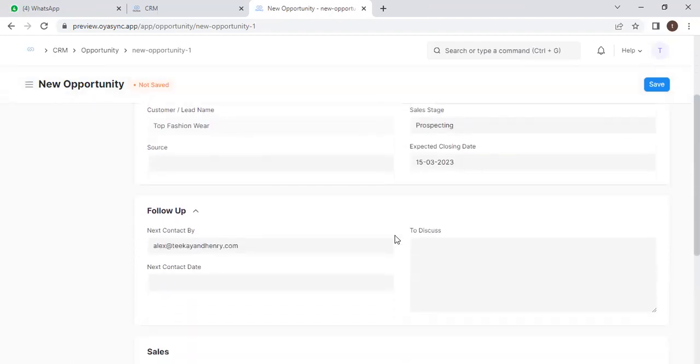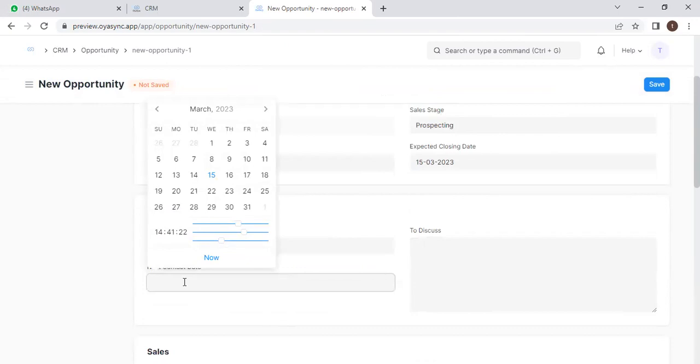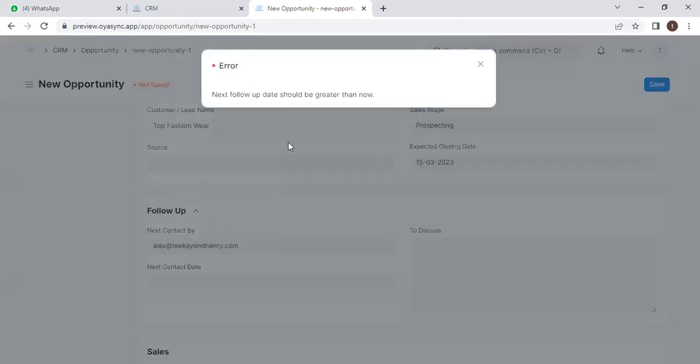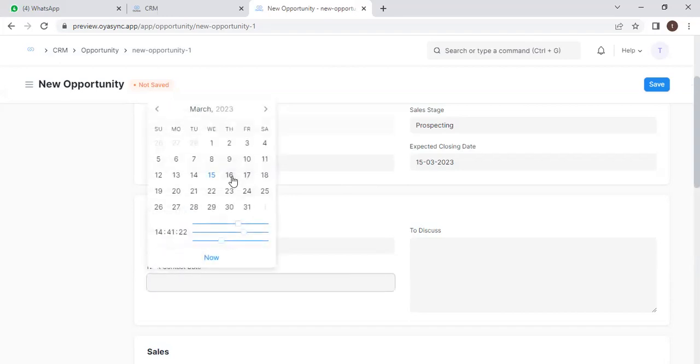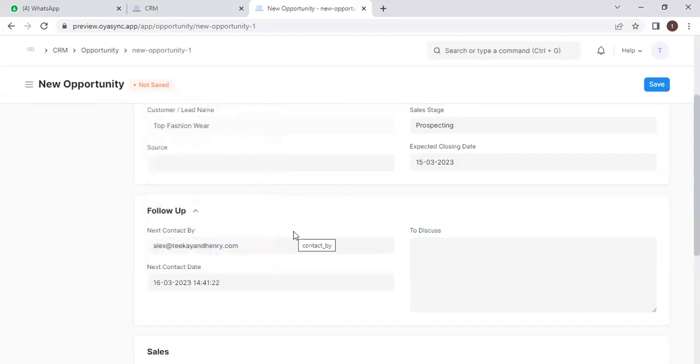Also, whatever information you need to discuss as regards the opportunity, you have a box here to capture that information. Then the next thing is for you to put the next contact date, when you want to follow up with this lead.